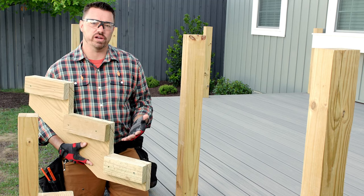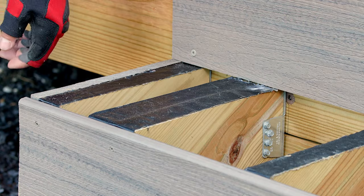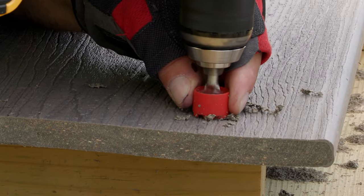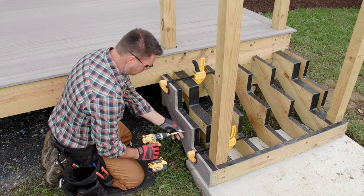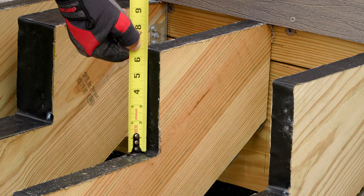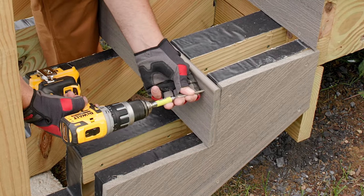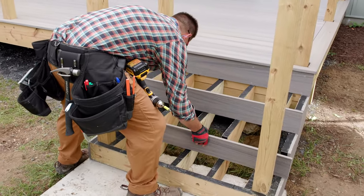Before I installed my stair stringers, I added a 2x4 block to the second stringer end on both sides to support my picture frame border. Each deck board needs full bearing on its own 2x, so the block is a simple and effective way of satisfying the requirement for a picture frame tread. With the stringer fascia cut, I pre-drilled for the fascia screws and flushed the top of the fascia with the stringer, and used 8 Trex approved fascia screws to secure the fascia. The rise on my stairs is 6.5 inches, so I ripped down the enhanced fascia to match the rise. For the width, I flushed up one end of the riser, marked the other end, and cut it to length. I positioned the riser, then used two composite deck screws per stringer to attach, then repeated the process as I worked my way down the stairs.